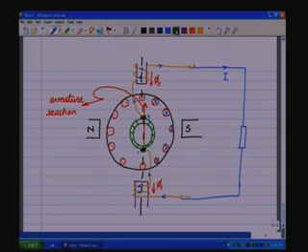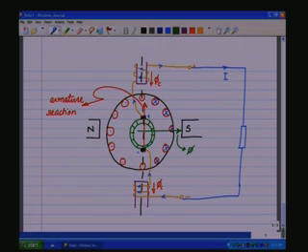And then of course, there is going to be the flux phi due to the north south pole. So, you see there are three fluxes: the flux phi due to the north south pole, which is standard, which is what we want, and then there is a flux in red line which is orthogonal to the north south magnetic flux, and that is due to the armature reaction, as we saw in the previous discussion.